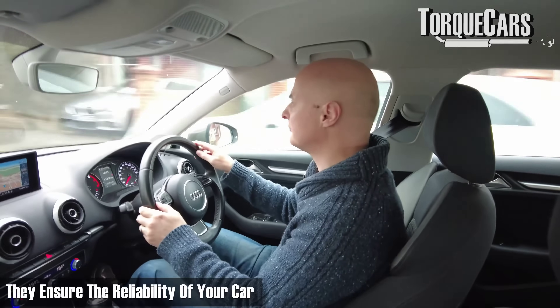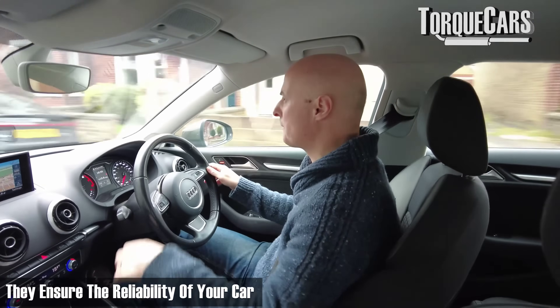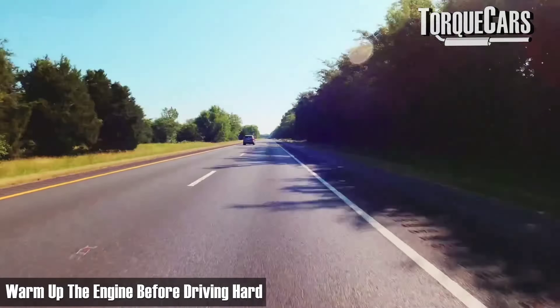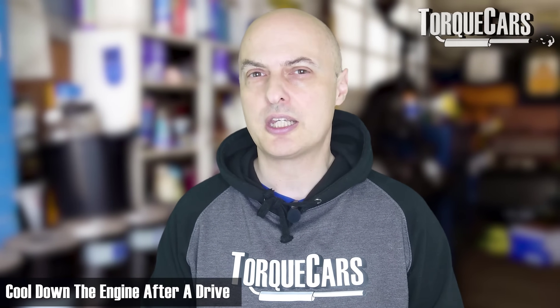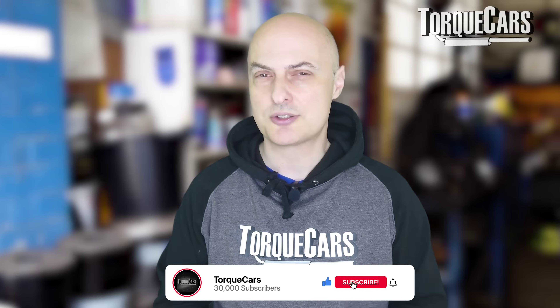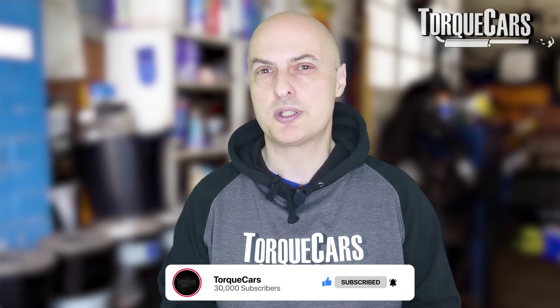These things all guarantee that the car is reliable and you maintain that reliability over your ownership. Warm up the engine before you drive it hard. Allow the engine to warm up, and at the end of a drive, allow it to cool down a little before you turn the engine off. Those simple things will extend the life of every engine. Some are more demanding and some are less tolerant, but a lot of drivers just don't care about warm-up cycles.